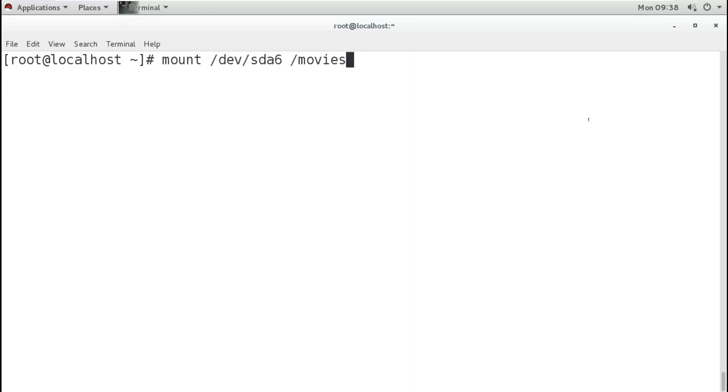So if we want this partition to always be mounted on this directory, whether we restart or not, we have to make it permanent. And for making this permanent, we have to make this partition entry also in that configuration file. I told you last time also that different configurations have different configuration files. So for the partitions, we have a different configuration file which has the information about the partitions. So we have to make this mount entry into that configuration file.